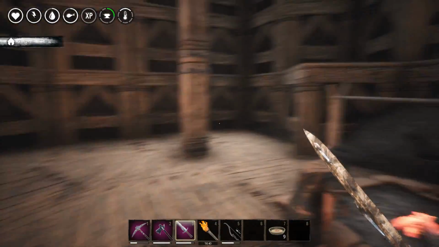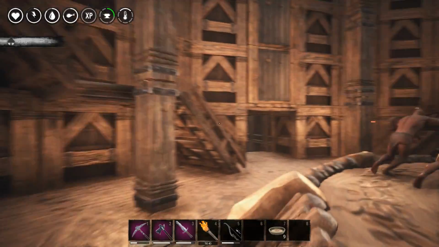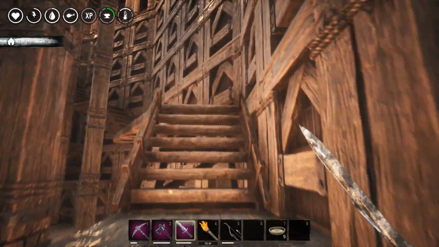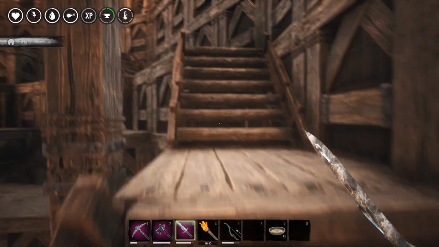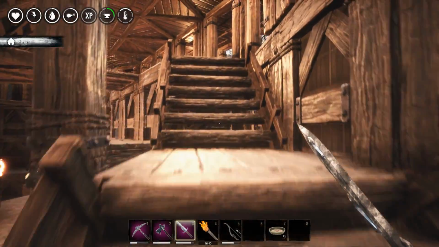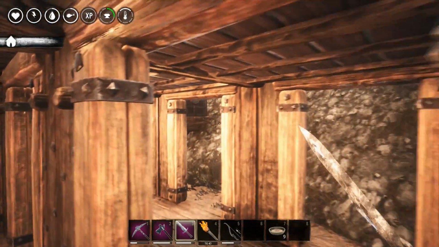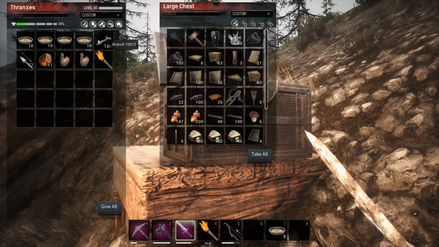Exactly. Okay. Let's put down some of these sticks and coal for the next time we need to go on a torch binge. Although I don't think we'll need to for a little bit. We can always head back and gather more supplies. I don't think we need to, though. I think we have enough here.